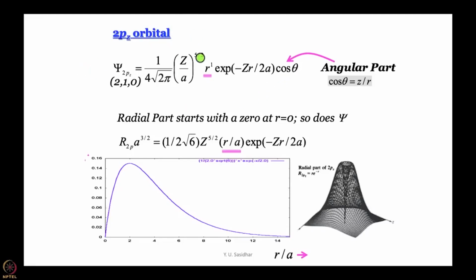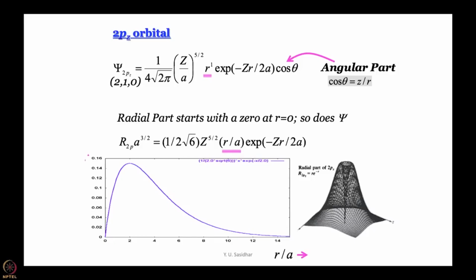So what will this orbital look like? Now we bring in symmetry in a very qualitative manner. Will you agree with me if I say that this orbital will have exactly the same symmetry as the z axis? If you have a problem with that, let me just put it in an even simpler form. Wherever z is positive, this orbital is going to be positive. Remember it is being multiplied by an all positive or 0 function. So except for r equal to 0 and r equal to infinity where the radial part is 0, the function has to be positive when z is positive and negative when z is negative, right.